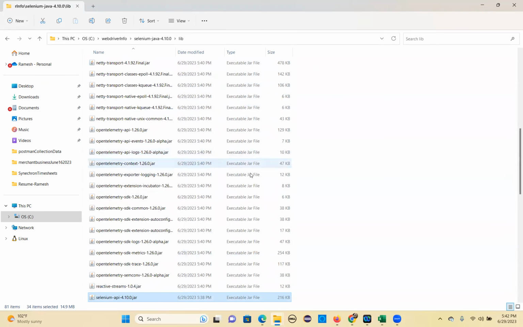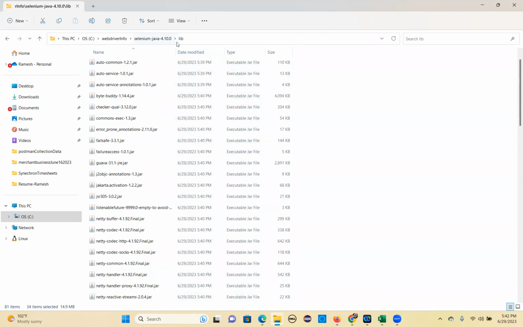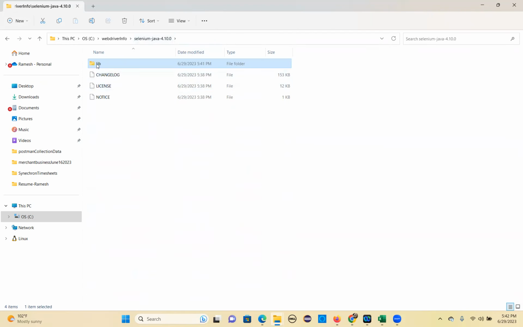That's it. So all the jar files are in one folder. In the Selenium lib folder, I placed all the jar files so that it will be easy for me to understand that.